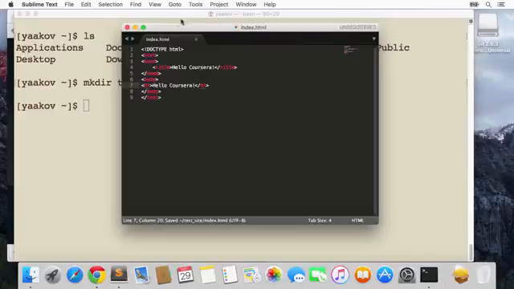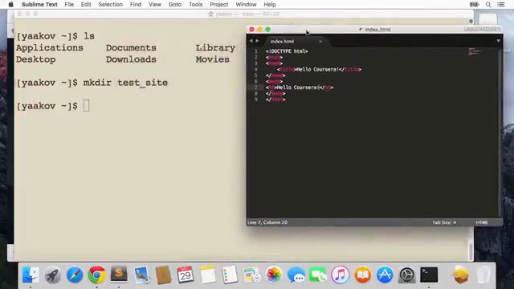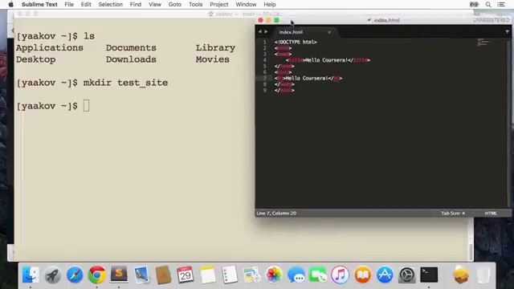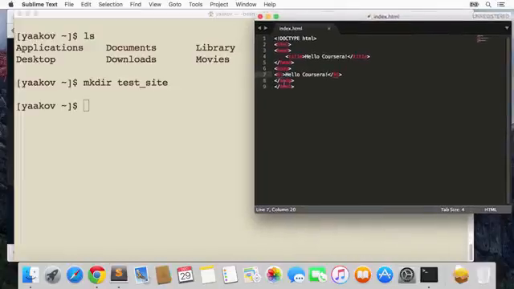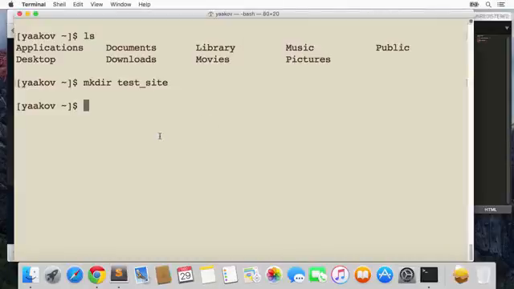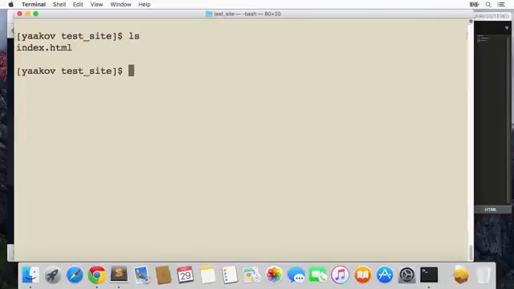So now, what browser-sync is going to allow us to do is constantly be a little server for us, so that we could see our page in the browser, and at the same time as we edit our page, it will update everything that we're editing straight in the browser. So the way we would do that is we could issue a command. We'll switch to test site. We'll cd into test site. I'll clear that. That's our index.html.